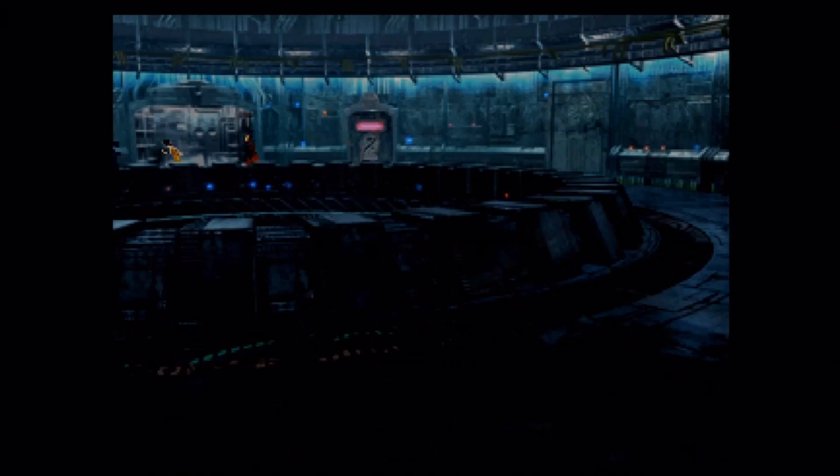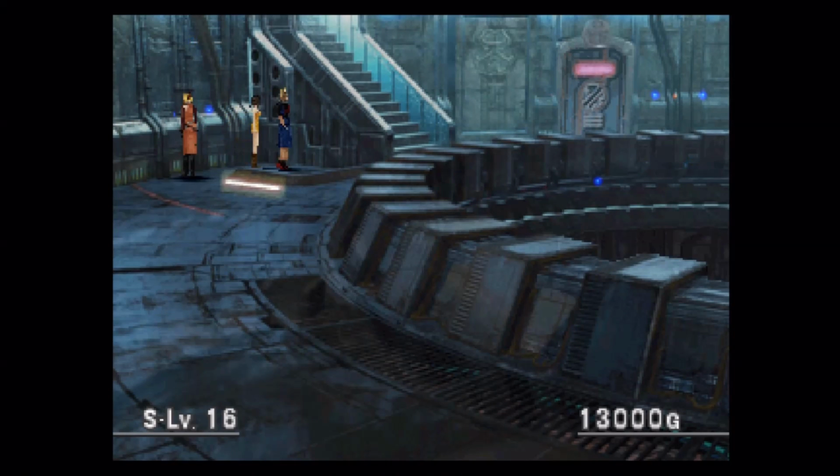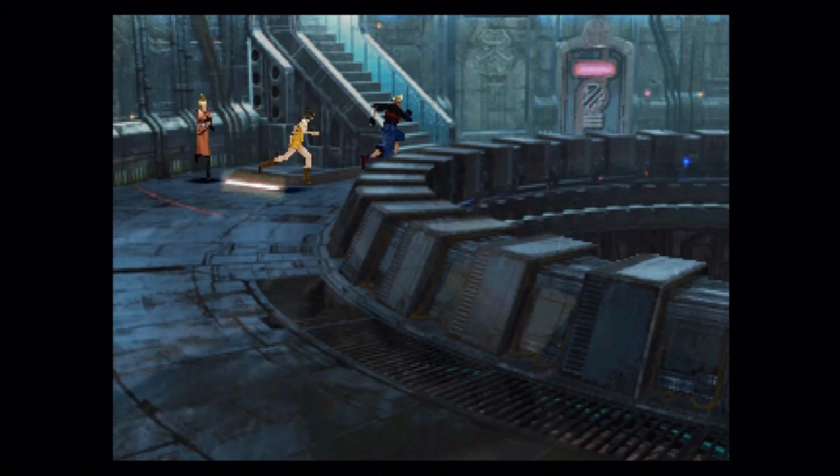Alright, so now, like I said, we don't have to run all the way around this time. We can actually, if we want to, go down here. See, there's no gate blocking us from... Oh, actually, since we're already at the bottom floor, it looks like we can't go down any farther. Okay, so let's head back up.